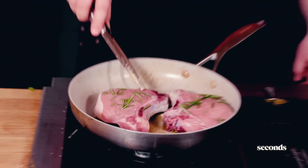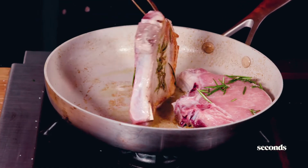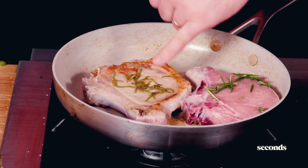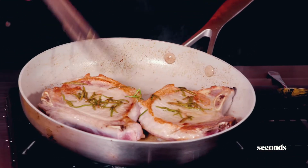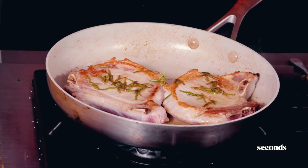All right, my loading bar is halfway there. Howard, flippy poo, ready? Got it. Oh, and you see the rosemary just kind of lodged in there? Amazing. That looks really good.